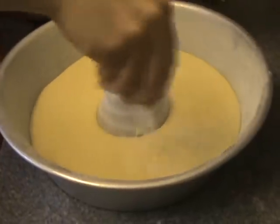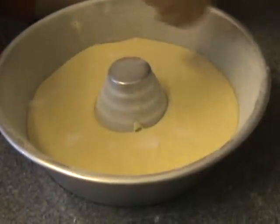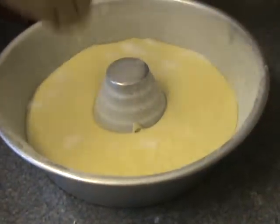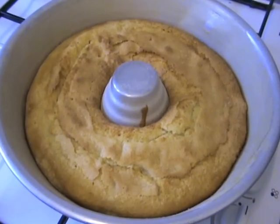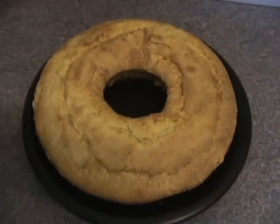Add some sugar on top, all around the dough, which is gonna give you a crusty top. Put it in the oven at 160 degrees for 20 minutes, and then you're gonna have your cake nicely done.